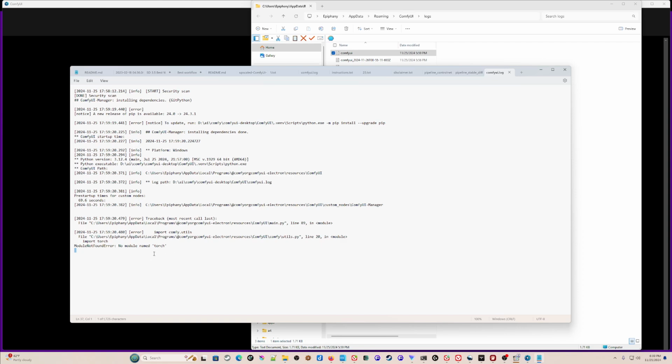I'm also making a fresh Windows install soon, at least a new user, so we might see if that helps, having a more fresh install. Let's see. Yeah, all I can think is to go and try to manually activate the venv with the command line and see if I can install things better like that, and then go back and run the program again on the front end. Okay, let's see.